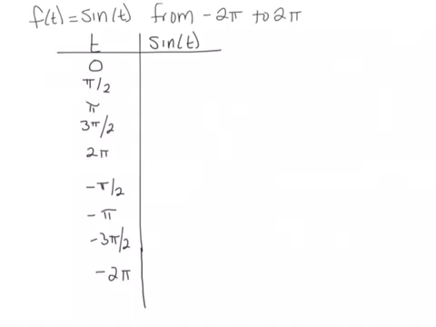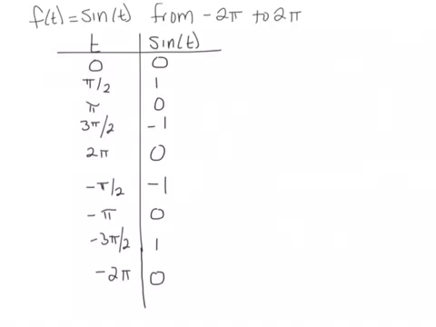Page 2 asks us to graph the sine function also from negative 2 pi to 2 pi. Again, the domain of the sine function is all real numbers, so we can put in any values that we want, but if we take the sine of angles that have nice y values, then it's easy to graph them. So let's pick multiples of pi over 2 again, some positive and some negative. Pause the video, fill out your chart with the sine values, and then hit play again.